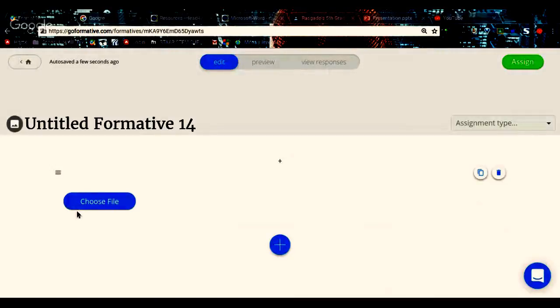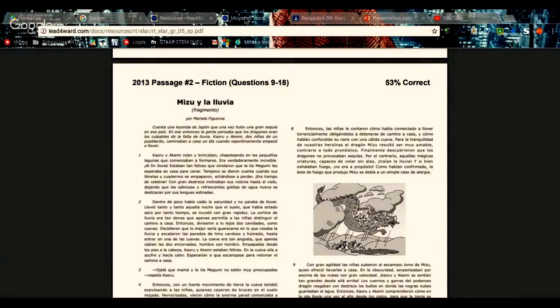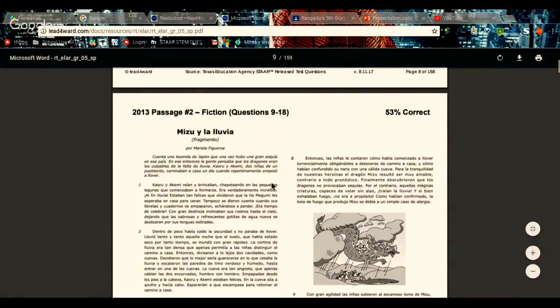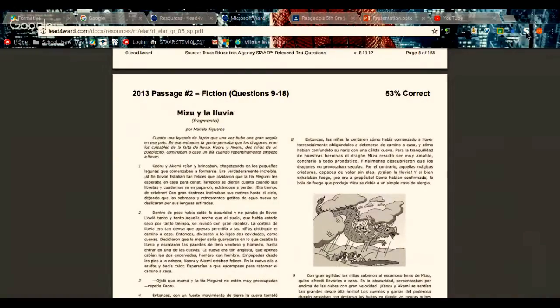But before you choose a file, you've got to make sure you have the right image for it. So I have Lead Forward here. Here's the same story that you just saw a while ago. Up on the top right are your extensions. You have the little S. That's the Fireshot. That's the one you want to use. So you click on it.